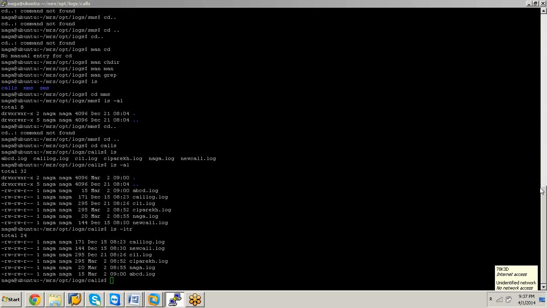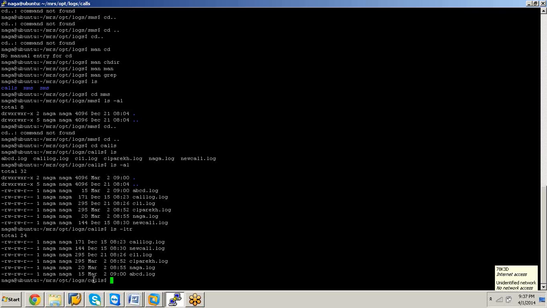See, very simple, Amna. See what they will do. MRS is the company. Medical records is a company. In this company, there are 3 projects: calls, MMS, SMS. You are working on the project calls. To check the log, you have to go to this path and you have to be in calls. Then only you can check the logs. What is the route? First floor, second floor, third floor, fourth floor.